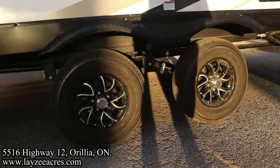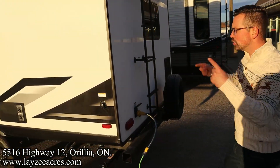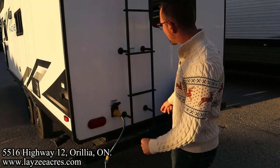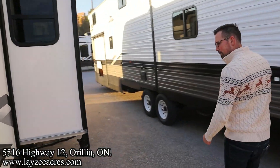We've got aluminum rims and 14-inch Goodyear tires. Our sewer drains are down here and we've got four stabilizer jacks — one on each corner of the trailer. Black water flush, 30-amp detachable style cord, and a roof ladder so you can get up and check your seals every 90 days. It is a fresh morning — nice and bright out here today.